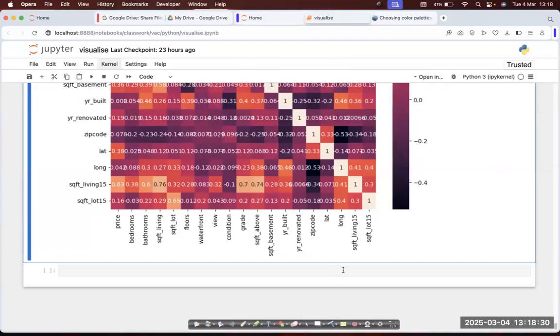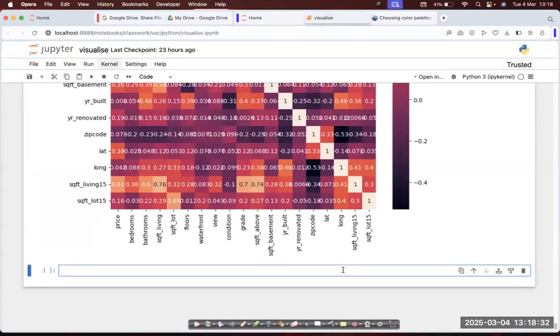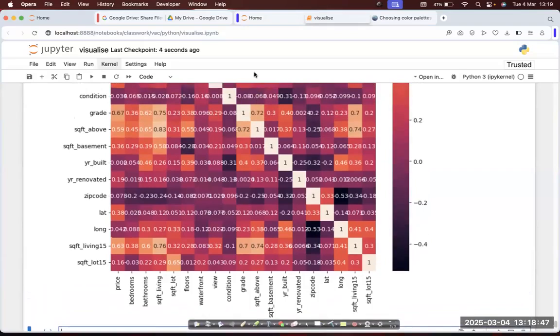This is enough, I think, for our visualization. We have seen enough examples. Let us save this. I'll upload this to your drive.